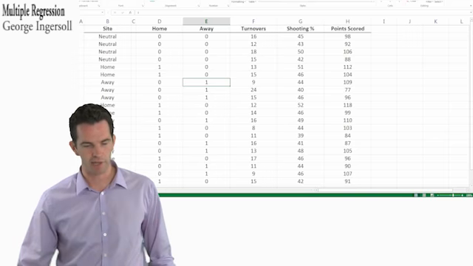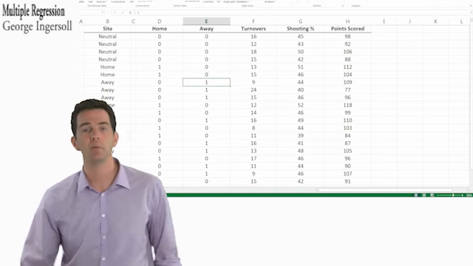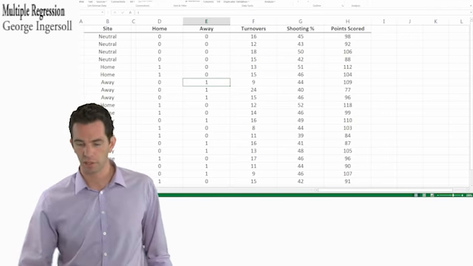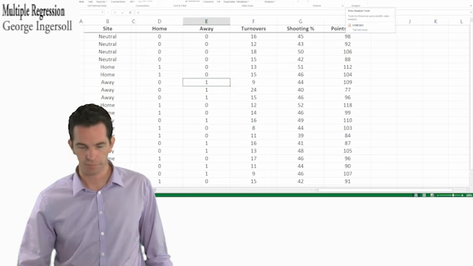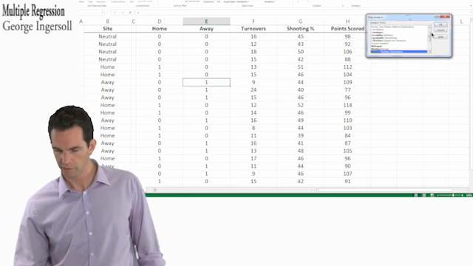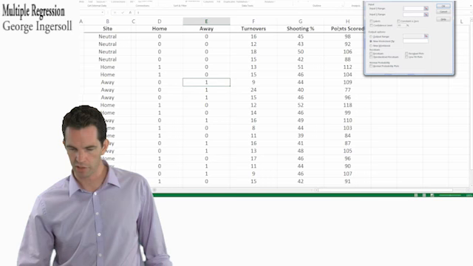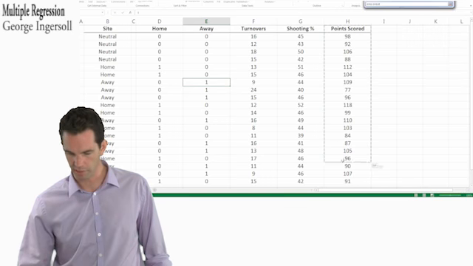All right, so let's go ahead and run this regression. Now, again, there's many ways you can run regression, including many ways in Excel, but I use the data analysis add-on. So I go to data, click on data analysis. I do not want a random number generation, I want regression. Click OK. My Y input range is points scored, that's my dependent variable.